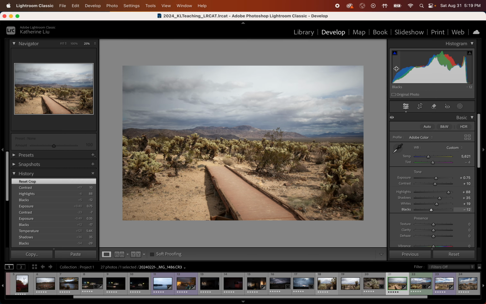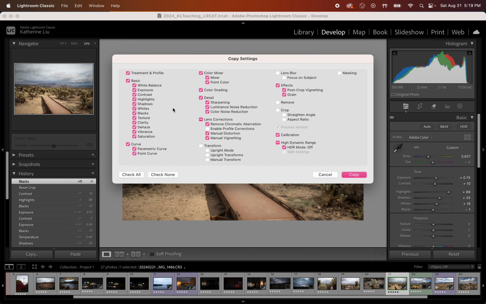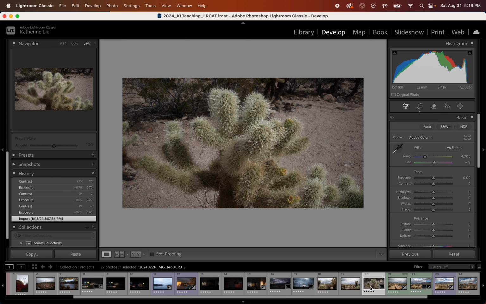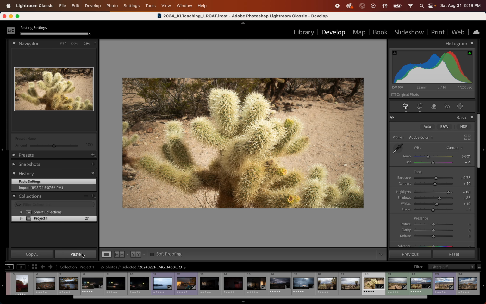And I'm noticing as I'm talking that this is clipped here, so I'm going to bring that in a little bit. But yeah, now I can go ahead and copy, and I'll just copy basically these settings. They're all checked that I want. Nothing is super customizable, so I'm unchecking everything that's customizable. Then I'm going to hit copy, and then I can go to this image and hit paste, and it will paste my settings onto there.